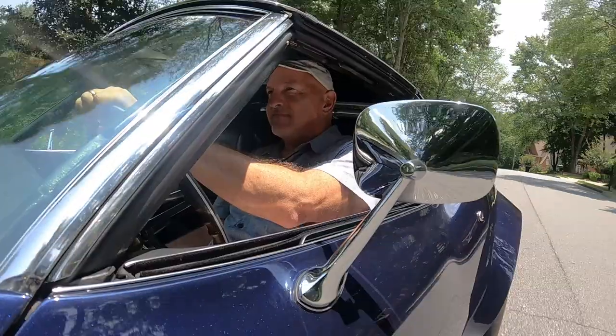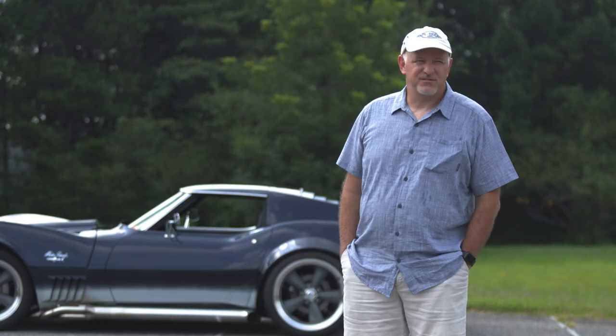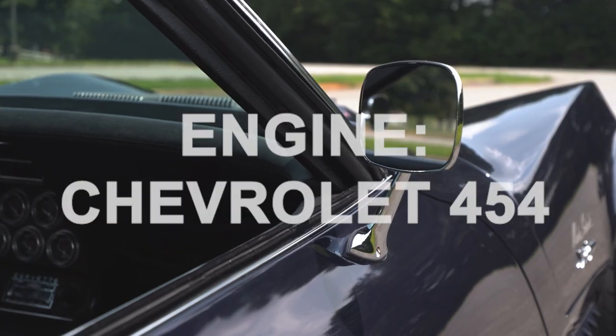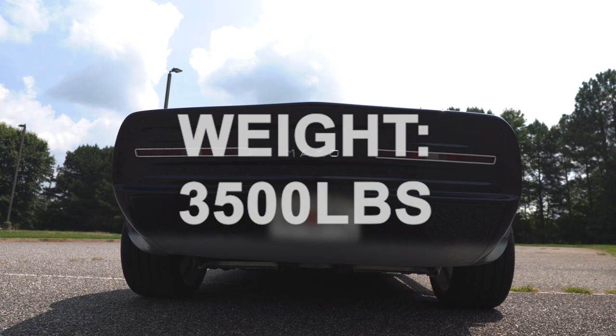It had no rear end underneath it, no front clip, but I had to do a double take and went back and looked, and sure enough it was an original 70s Mako Shark. The Mako Shark was a futuristic concept designed by GM. Although it never made it to market, a watered down design eventually resulted in the production vehicle, the C3 Corvette.